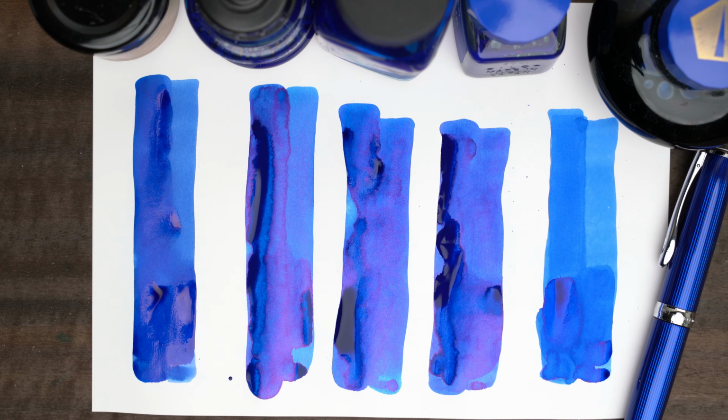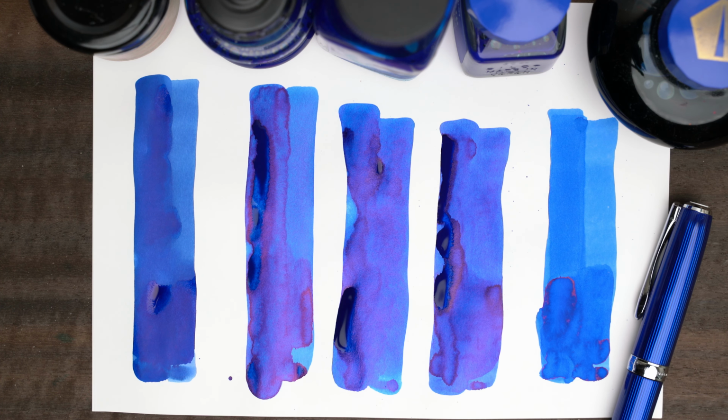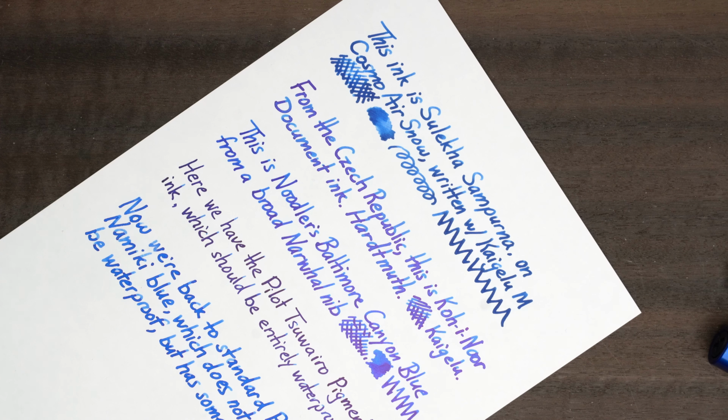Already I can see that the middle three of these inks are developing some magenta sheen. And even the Namiki gets a little bit in the heavy areas. The Sampurna doesn't seem to have any this time. All of these inks are really nice vibrant colors, and there's some good variation in the hues here. Now here's a writing sample with each of them, and again, there's a good range of lighter and darker blues with some shading too. The Suairo was written with a dip pen, so it's unusually dark. The color is usually a lot more in line with the others.